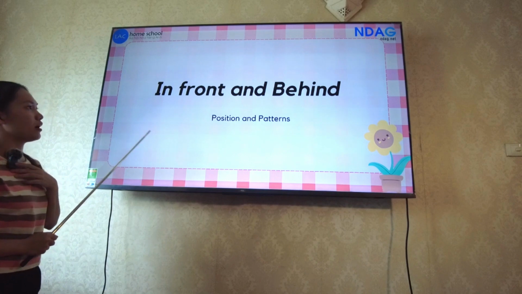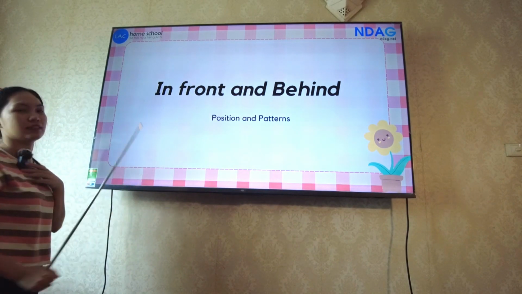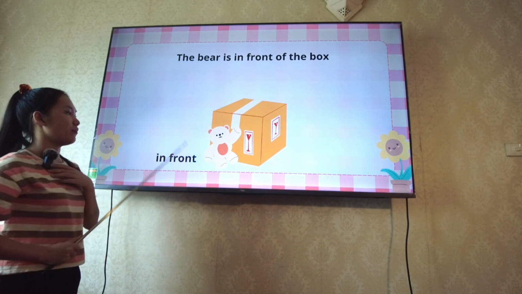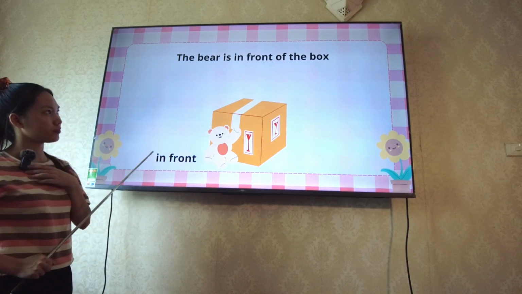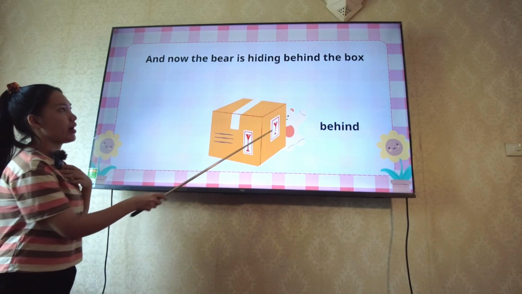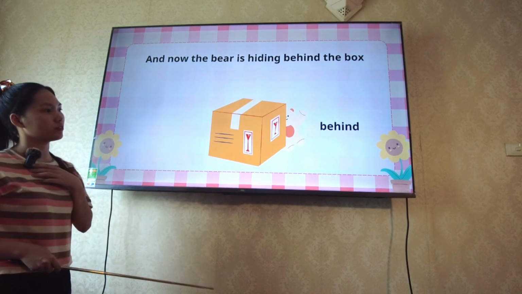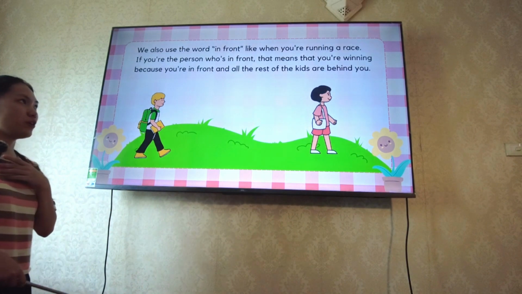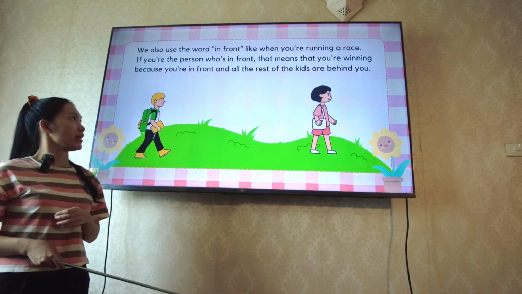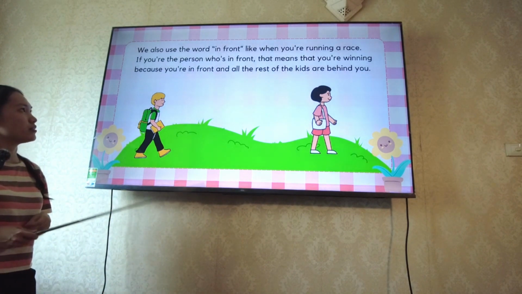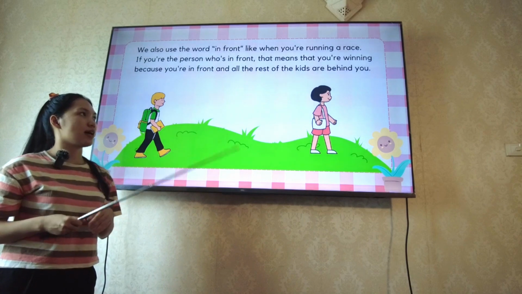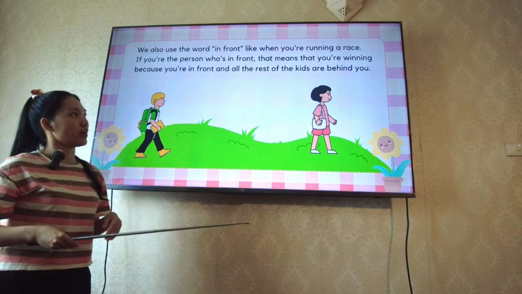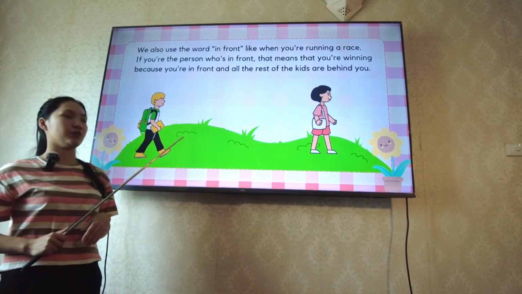Let's move on to the next part, in front and behind. The bear is in front of the box. And now the bear is hiding behind the box. We also use the word in front when you're running a race. If you are the person who's in front, that means that you're winning because you're in front and all the rest of the kids are behind you.